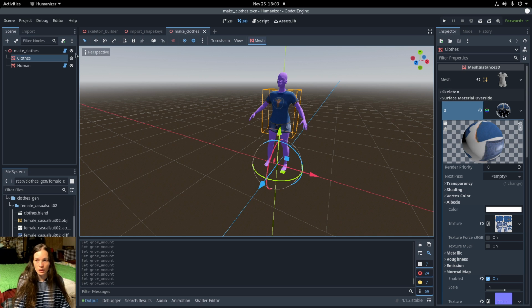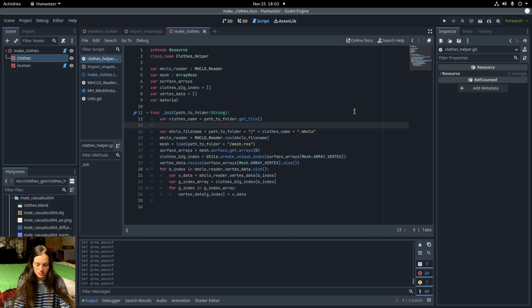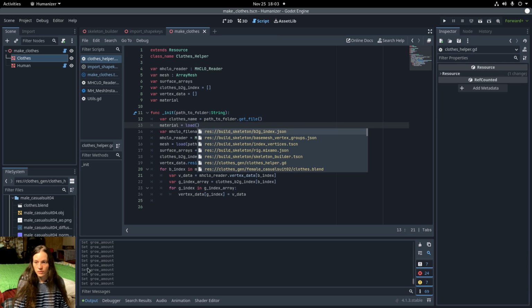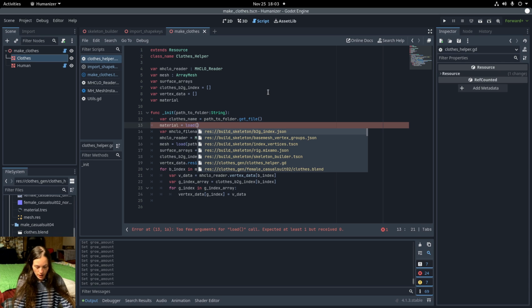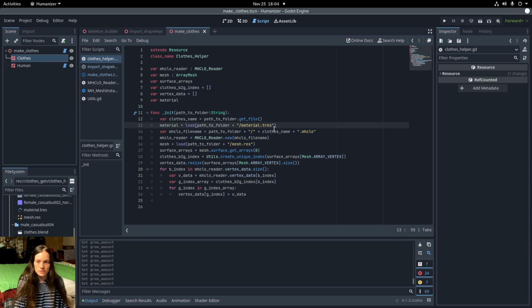In the folder, and in the clothes helper, I'll make a new variable for material, and set the material equal to load path to folder plus material dot resource.